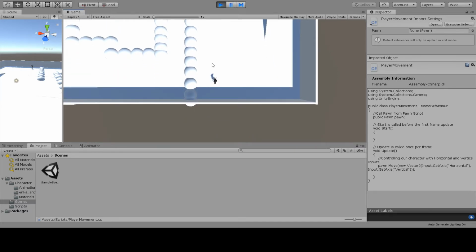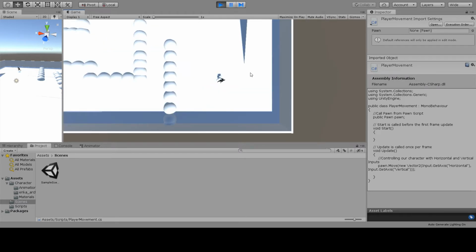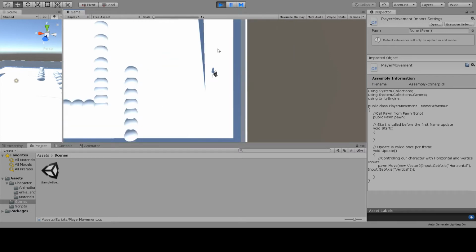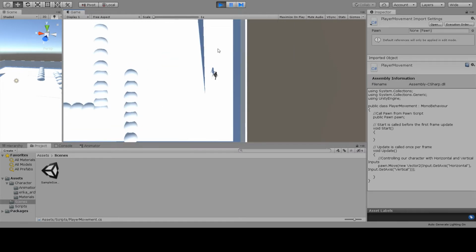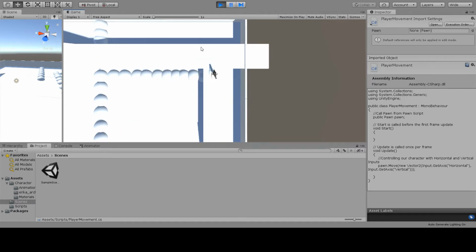We start. You can see that the character is moving towards the direction of the mouse, and then we move with WASD. I'm just pressing a lot of buttons. Now the character is just running, going through the little maze, and you can see that the camera is following us.